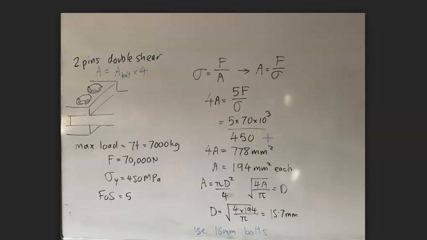people don't die. Okay, so what we're saying is 4 times the area equals 5 times this force of 70,000 newtons divided by 450. So we get 4 times the area equals 777.7 repeating. That means the area of each bolt is going to be 194 millimeters squared each. Now again, we're going to say that area equals pi d squared on 4. If you want to use pi r squared, that's fine. You're allowed to do that. But eventually, professional engineers all come to the conclusion that it is faster to do this.